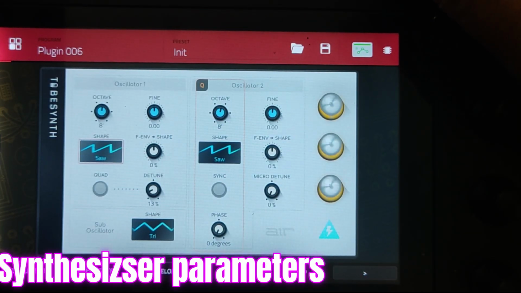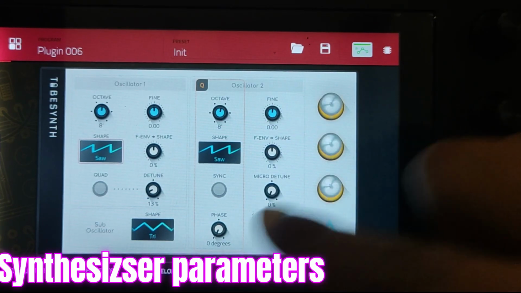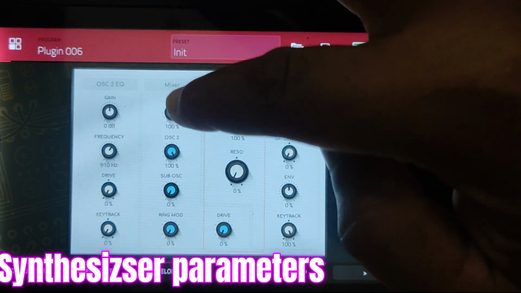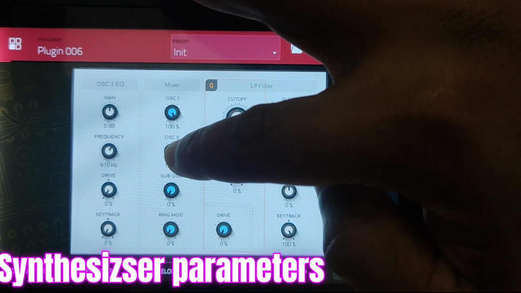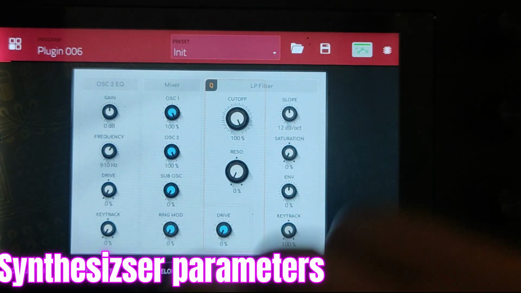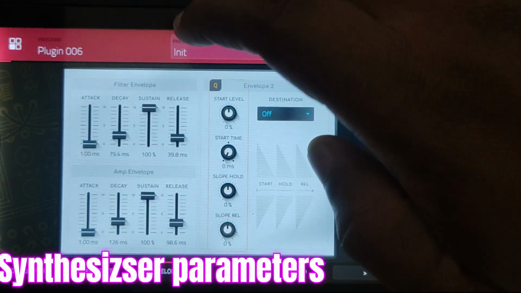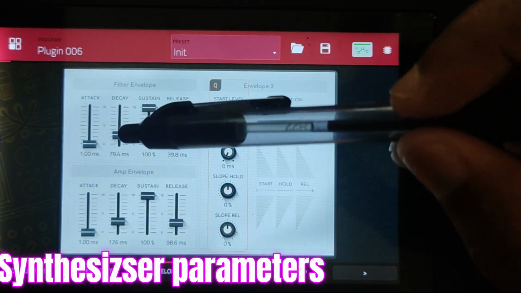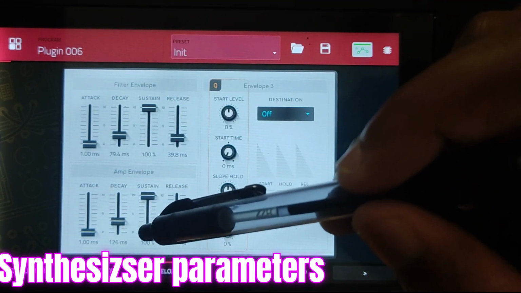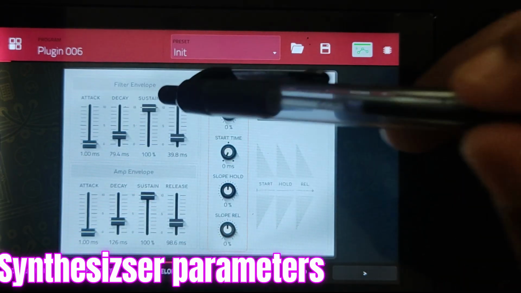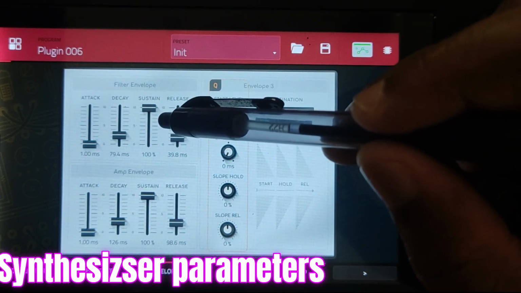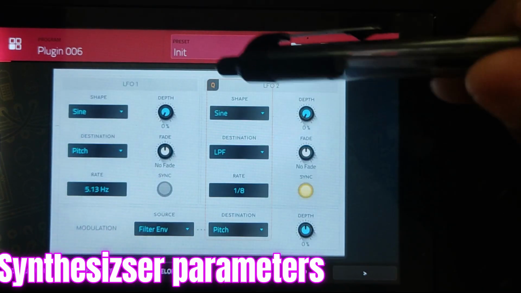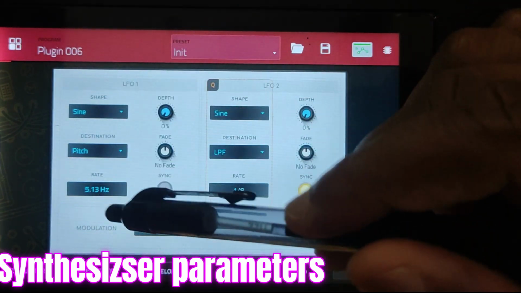The different parts of my synthesizer: you have two oscillators, you have the mixing part, the mix for oscillator 1, the mix for oscillator 2, you have the filter, and the part for the filter envelope, and this is the amplitude envelope, and this is the modulation LFO part.